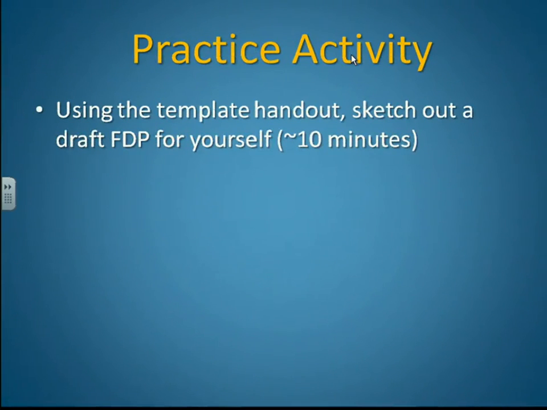Okay, so here's the practice activity finally, after all that talking. It's the actual template, and it's broken down into the three categories: teaching, research, and service. But there's a fourth category that was suggested by a participant in our Faculty Fellows program, that sometimes it's not just within those domains, but it's more general plans that cross multiple domains. So depending on your situation and your expectations, there might be. So you'll see there's a fourth page on here.